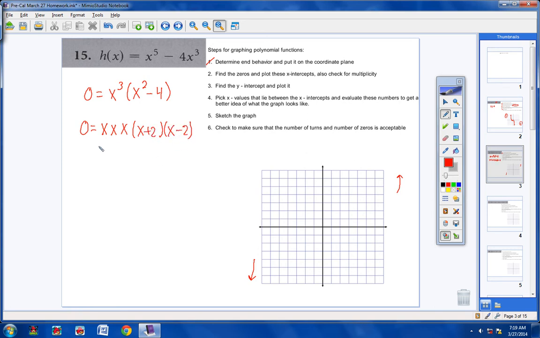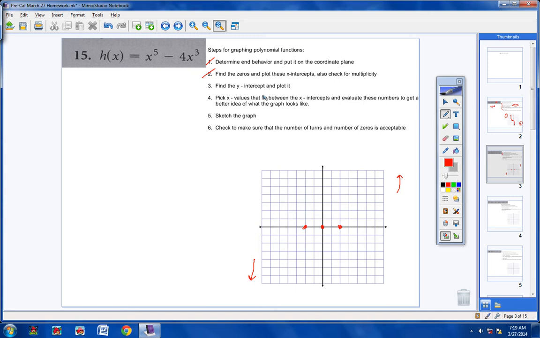Very good. So I'm going to find my zeros. This group here would give me a 0, this group is 0, this group is 0, this group here a negative 2, and this group here a positive 2. So there's my zeros. I have a 0 at 0, a 0 at negative 2, and a 0 at positive 2. Now, multiplicity. I only have one of these and one of these. I have 3 of these, and that's not an even number. So none of these x-intercepts are special. None of them are going to be a tangent x-intercept, okay? So done with step 2.